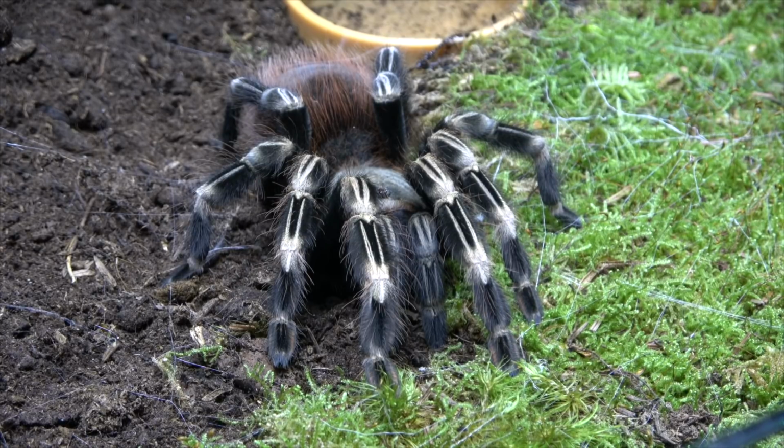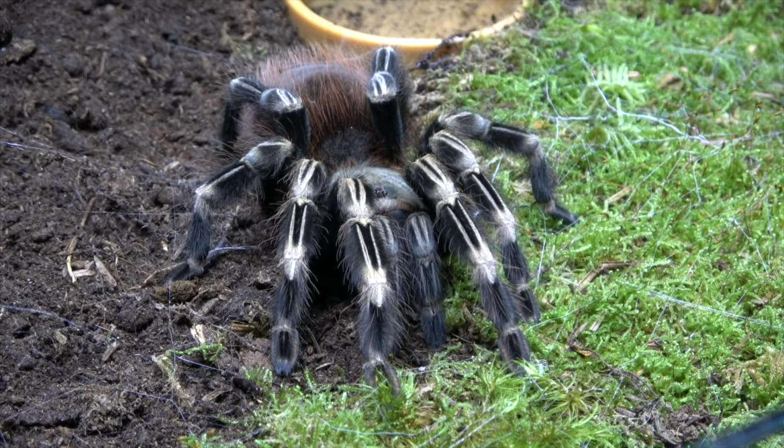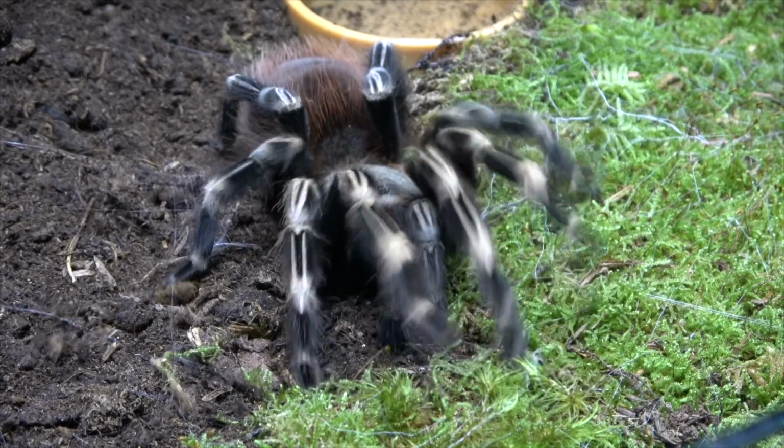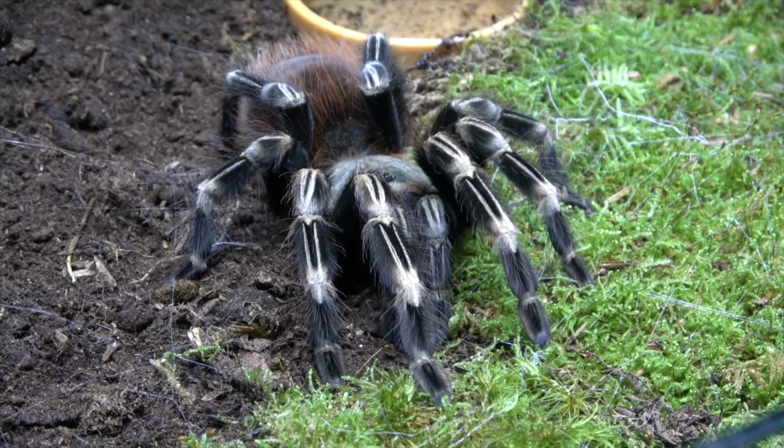So I do believe that the tapping that she's doing at the moment, this is her communicating her receptiveness towards the male. The stronger the tapping, the more exciting she's becoming. Now again, we can hear her tapping. Notice the speed and the tempo. It's much faster. She's hitting the ground much harder. This is all to give our male the reassurance that it's worth coming down to meet her.